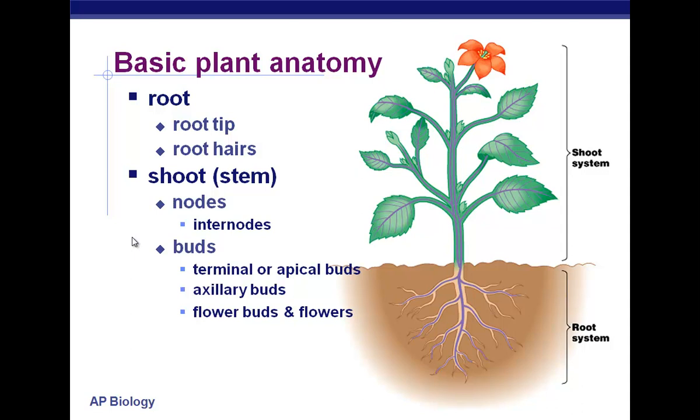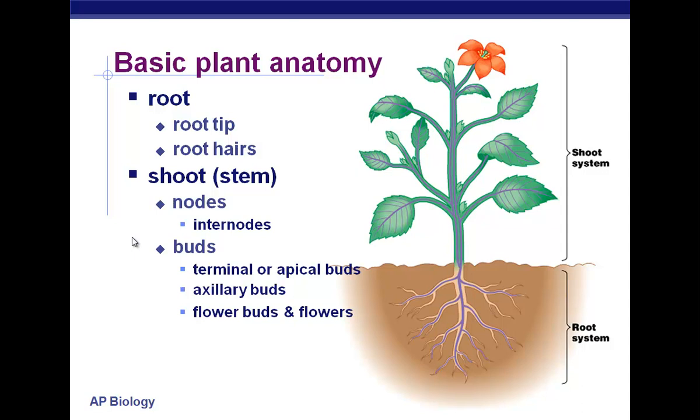Then you have the stems or the shoots. Well, not too much to know about that. Basically, we're trying to get up to the leaves because the leaves are where photosynthesis is going to happen, and the stems help that in two ways. One, the higher your leaves are, the better chance they have at uninterrupted light, right? If you can outcompete everything around you, if you can get your solar panels up above them, you get the maximum amount of light. And second, since they're holding those leaves way up there, and those leaves need water to do photosynthesis, the plant has to be able to transport that water up there.